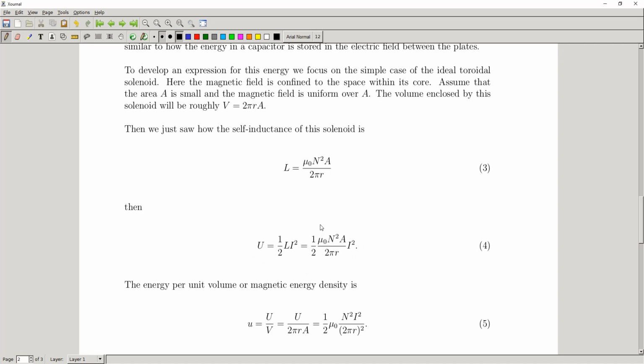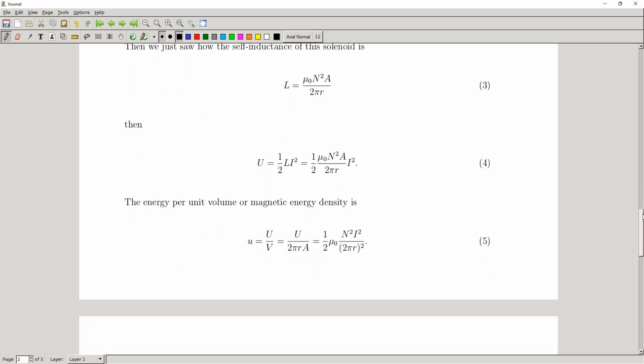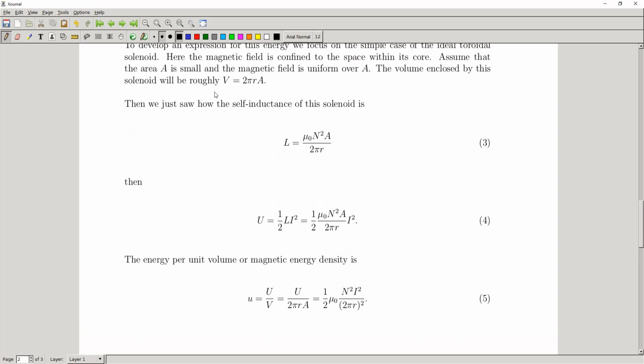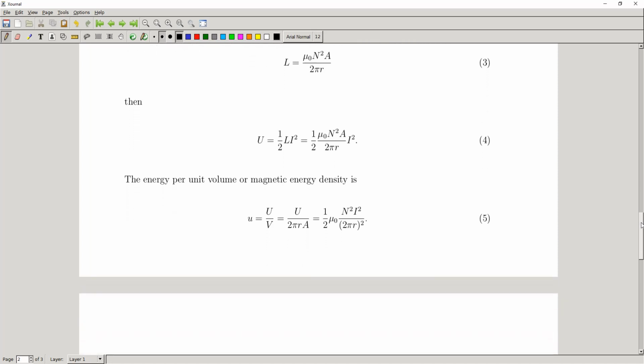And if we're looking for the energy per unit volume, or the magnetic field energy density in this toroid, well, we can just take the potential energy divided by the volume itself, which we just spoke about up here, right? That's our volume. And if we take this expression and divide it by the volume, we end up with the expression that we see here. Okay, so this is the energy per unit volume, or magnetic field energy density, for our magnetic field in our toroidal solenoid. Okay.